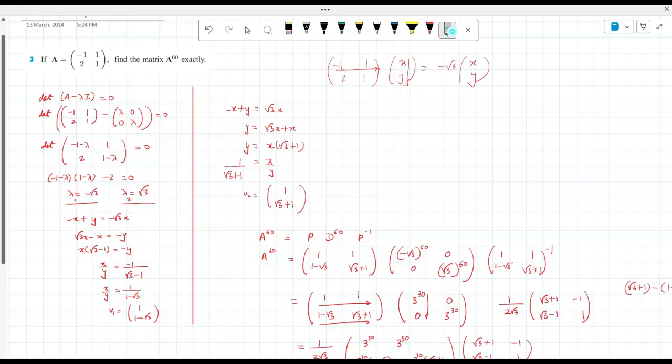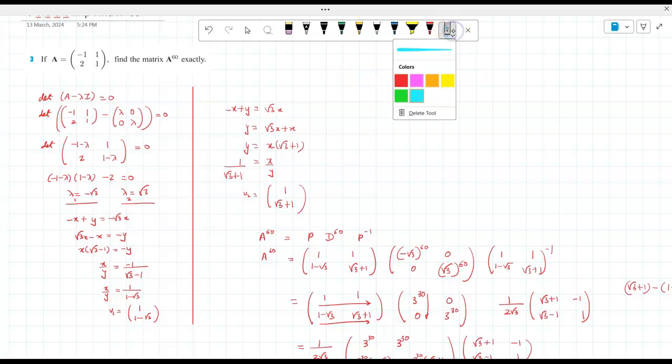Then what if you do the other one as well? You'll get the same answer. No, I'm saying if you do with root 3 also. Yeah, with root 3 also. That is done here. I can't show you both together. I have to show you one at a time.